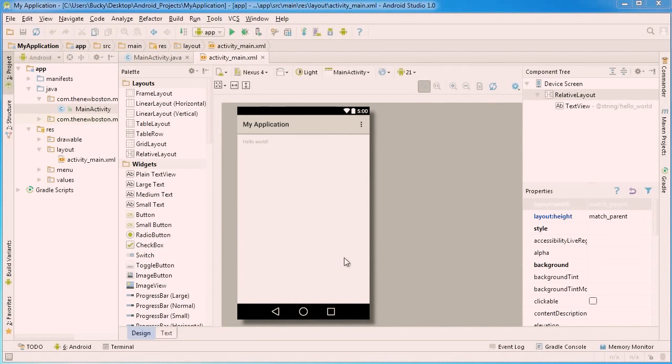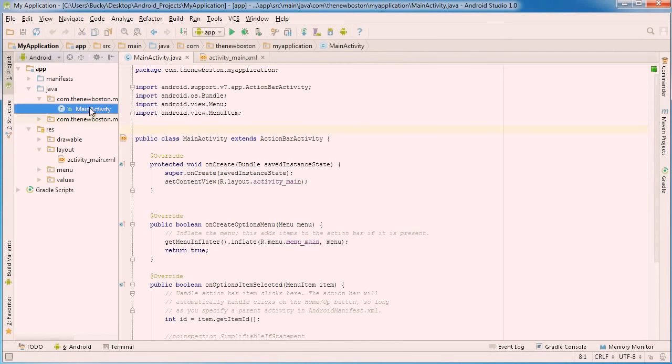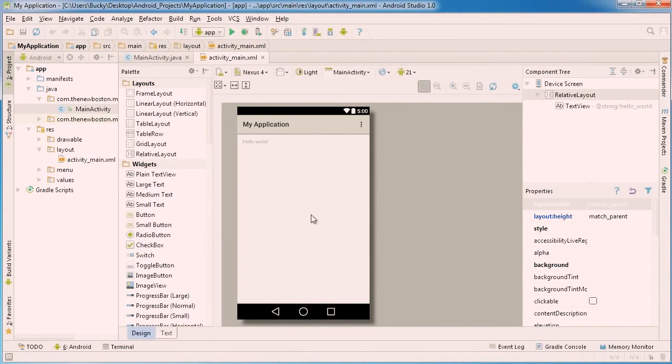Alright guys, welcome to another tutorial, and in this video, I want to explain pretty much the overall structure of a really basic, simple app. So make sure you have these files open, and they should already be open by default whenever you created your project. But if you accidentally closed them, make sure you have this activity_main.xml open, which is of course app, res, layout, activity_main, and this one right here, MainActivity.java, which is of course app, java, your com.thenewboston.myapp or whatever you named your package, and this file right here.